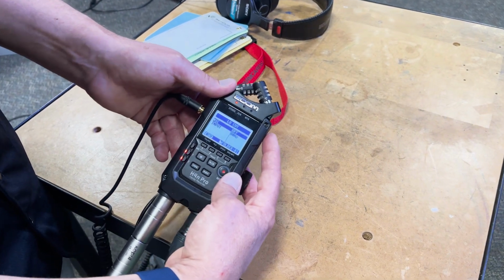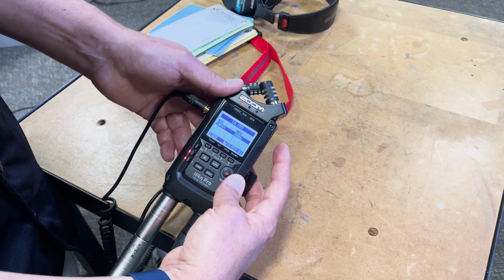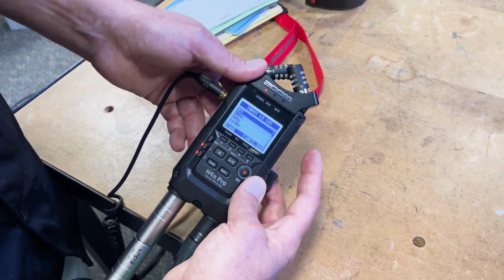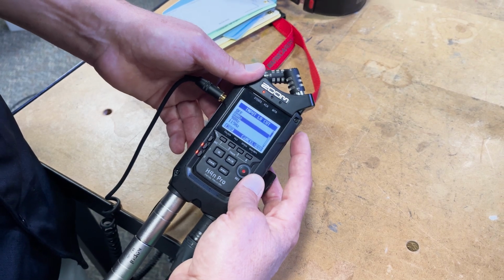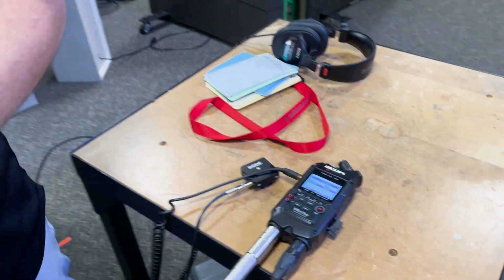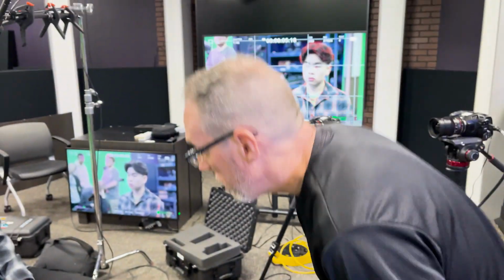I'm going to go into that, and I'm going to go into input, and inherently it's set to off. I'm going to go to 80 Hertz. So what does that mean, low cut? It's basically an EQ that's built into the recorder, and it cuts all of the super low frequencies. So the air conditioning hum in here, for one, is a super low frequency.